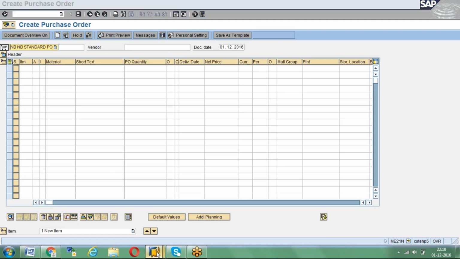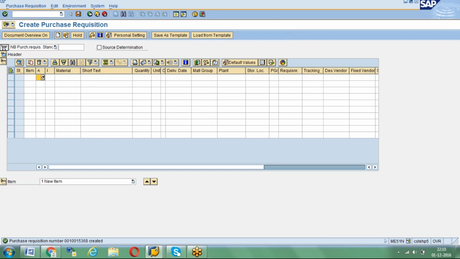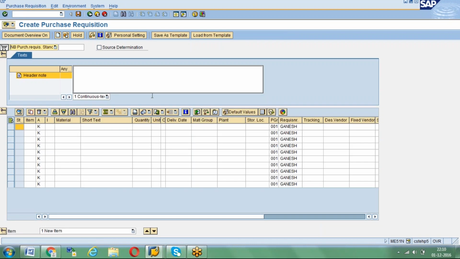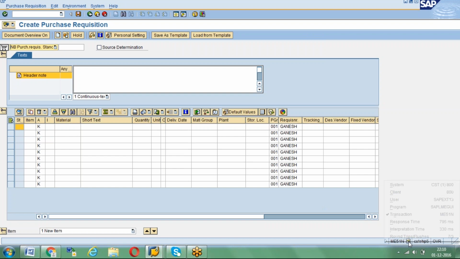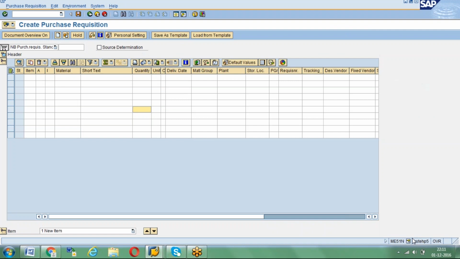See, for example, whatever we have kept just now, if we come to ME51N, whatever we have kept has come automatically. That is another user ID, what we have maintained for SAP EXT13. He is the user. This is user level. The message I want to convey is that it is user level. For this user, we have maintained account assignment category K and purchasing group 001. I am the user Ganesh, I kept this. When I open another user, SAP EXT04, another user ID, and he comes to ME51N, see, these details have not come automatically. What you have to understand is that the default settings, the personal settings which you are maintaining, are user level settings.